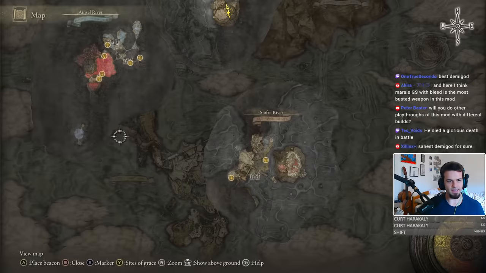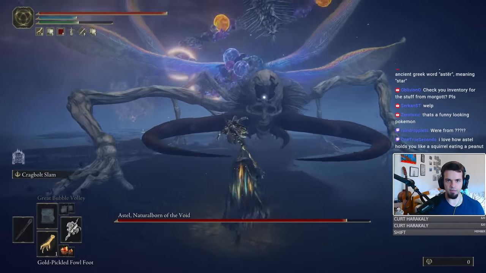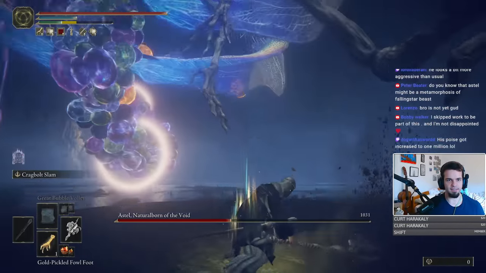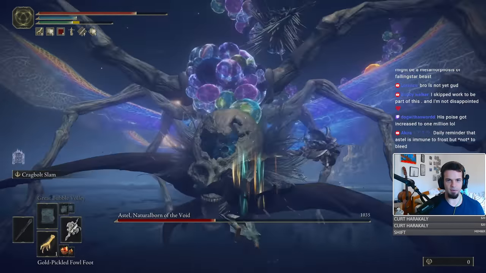Let's see. Shall we go for Astel, guys? Let's go for Astel. Come on, Astel. Astel's attacks have always been very weird for me. Can't ever figure out what he's actually going to do. He has a very weird body that is hard to actually hit. And then he does things like that, which don't make any sense. And that somehow hit him. That's amazing.